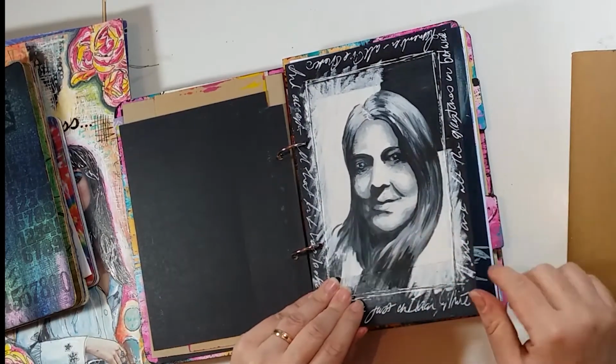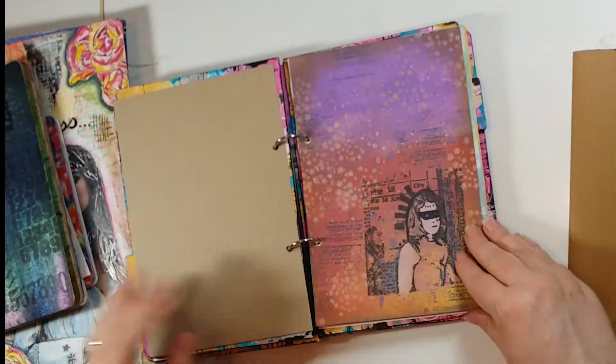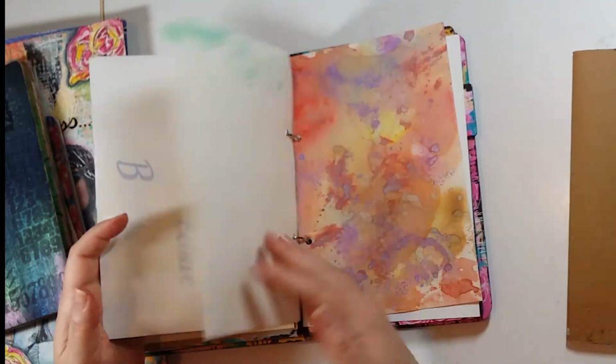That's a photocopy that I've just painted over. Stencils, stamping, watercolour. So there's quite a lot of different things, pages that I haven't yet done anything with.